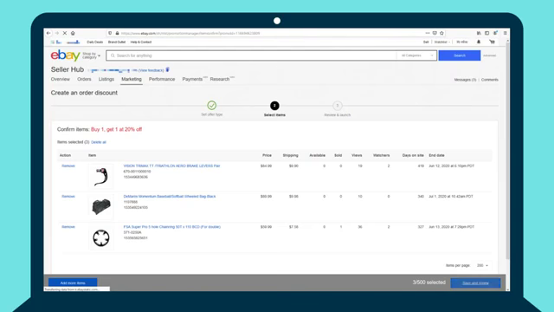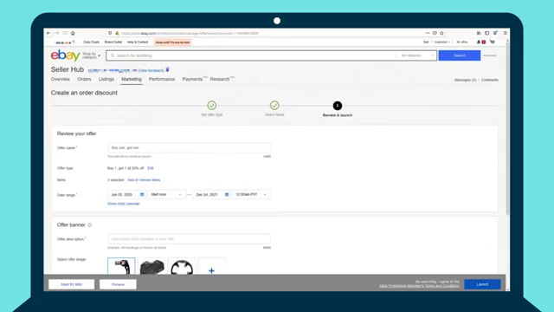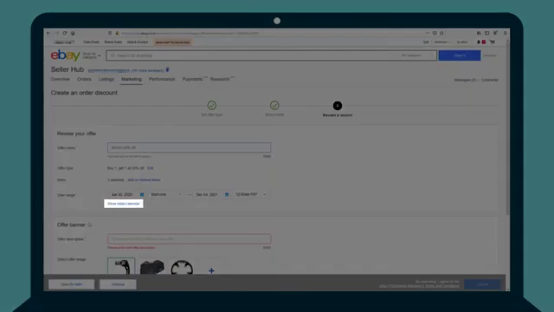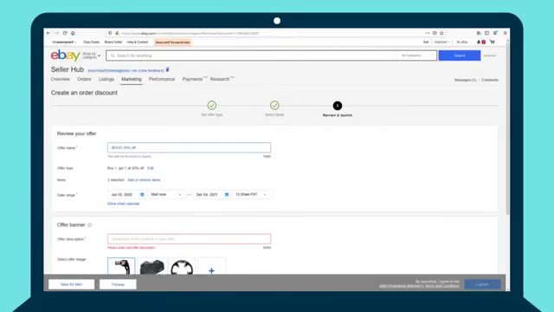Next, you should review what you've added and make any final revisions if needed. Then, click Save and Review. We're almost done. Before you launch your promotion, you'll want to name your offer and choose the dates you want your promotion to run. At certain times of the year, such as upcoming holidays, the Show Retail Calendar feature is a nice tool to help you choose the products to promote at the best times.